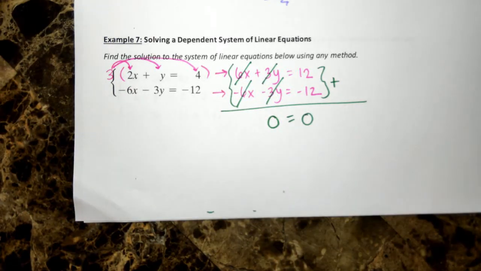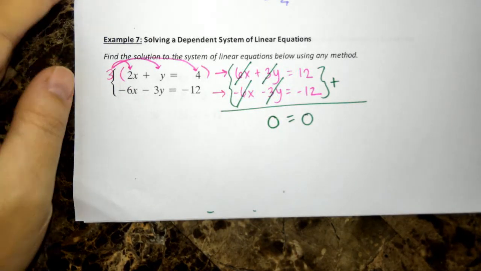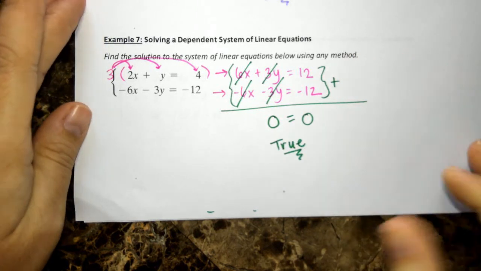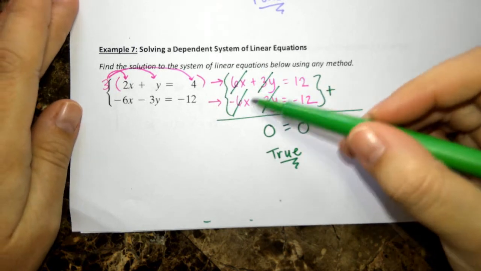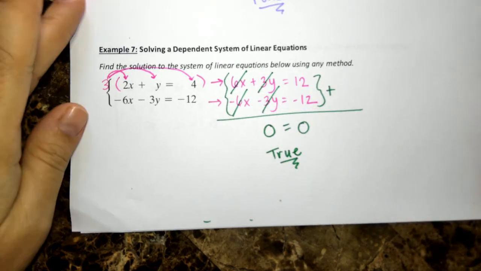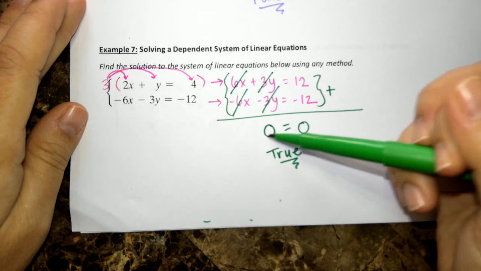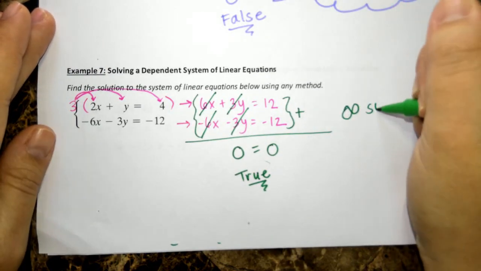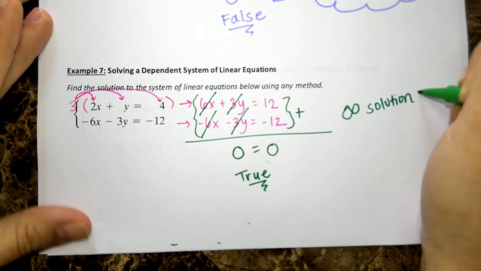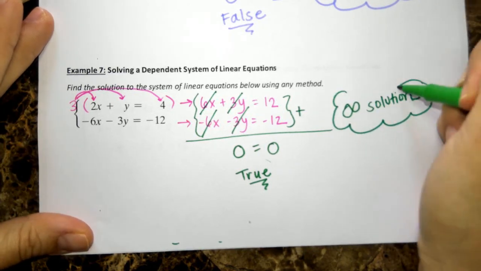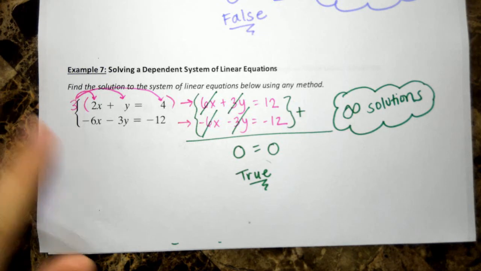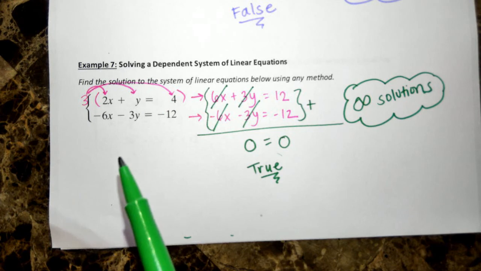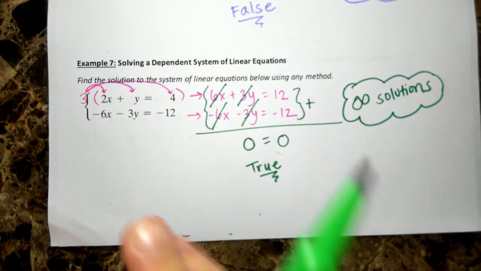Now, all the x and y terms canceled out like they did previously. However, this is actually a true statement. 0 does equal 0. So when all the x and y terms cancel out, you can't actually solve anything, but you're left with a true statement, because 0 does equal 0. That actually means that there are infinite solutions. In other words, you can pick any x and y coordinate values, plug them into both equations, and they'll give you a true statement for both of them.